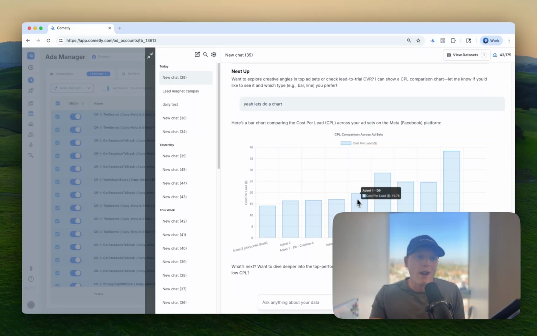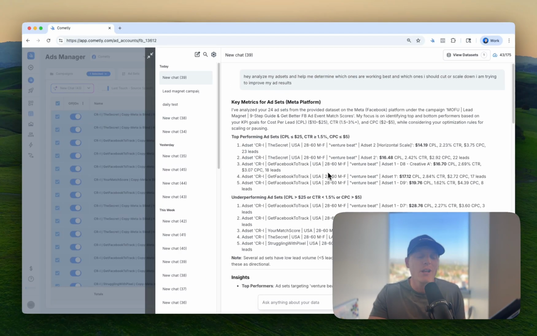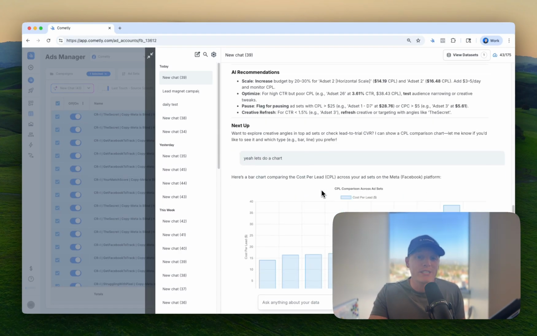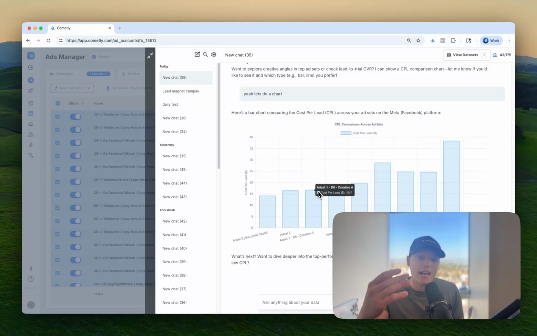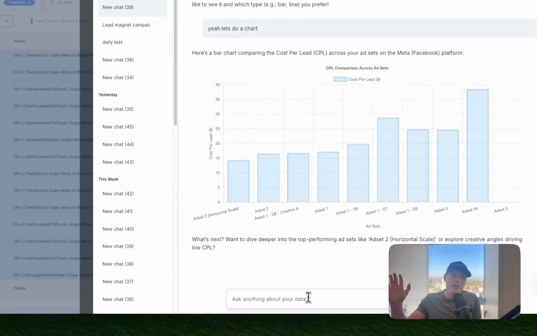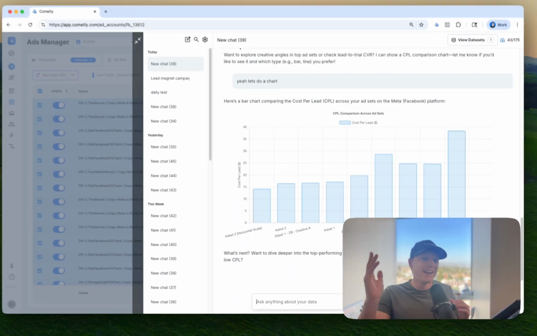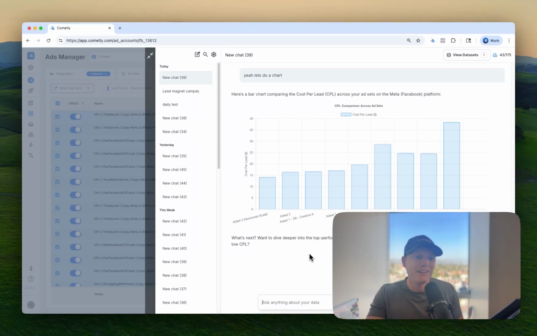You can literally come in right now into Commently, and once you have your data ready to go, you can start talking to it. And you're going to get incredible insights, guys. So I just wanted to give you a quick demo as to how this works. You can go to town, chat with it, talk to it as long as you want. You can ask it literally anything you want.